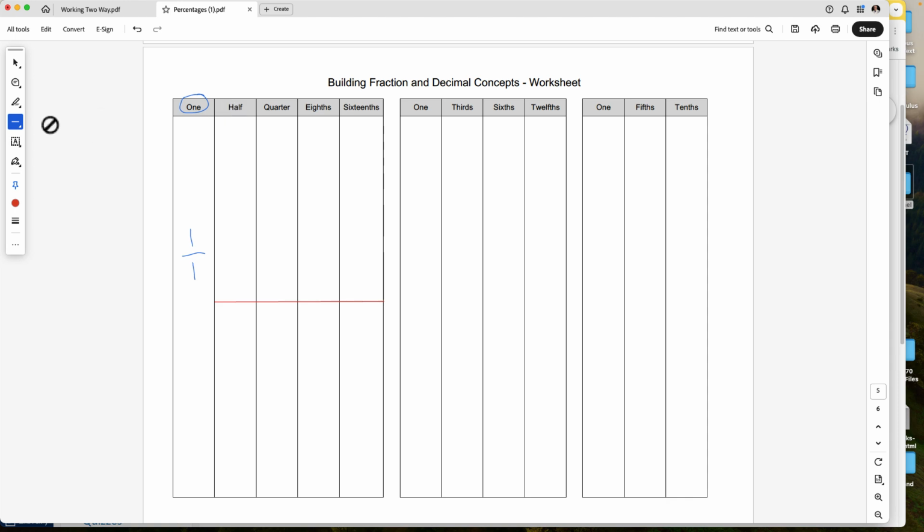So, and then we're going to now focus on this thing called a half. Certainly this long one is now cut in half. So what do we have in the top? We have 1 piece out of 2 pieces. That's how we write 1/2. So we see how we did it.